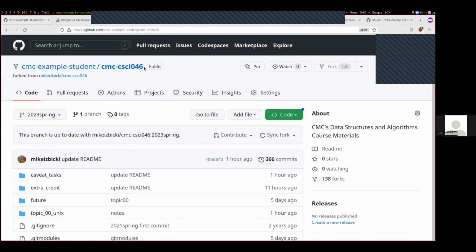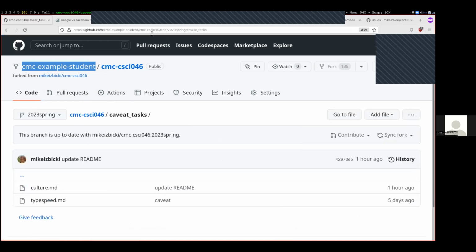It should end in the repository's name and have your username right before that. If you click on one of these, the URL gets bigger over here. That's not what you want.